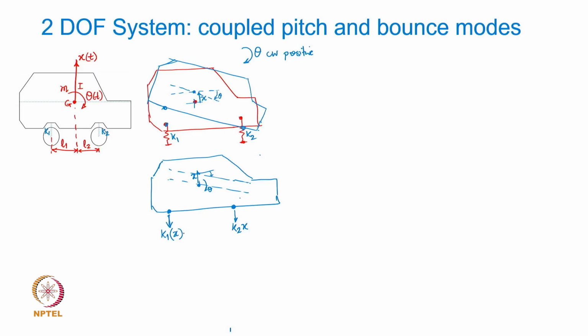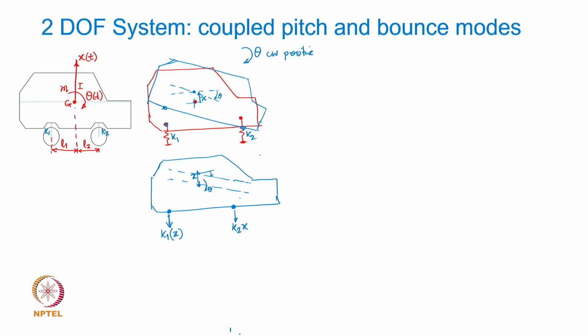K1 x is the pulling force because of the stretch because of X only, but theta is going to add to that stretch, and by how much value will it add to that stretch? So there will be an additional force here because of the pitch motion, and that is going to be K1 into how much will that be? This is going to be this distance, right? And of course, for small angular motion, sin theta will be theta, and then it will be L1 into theta.